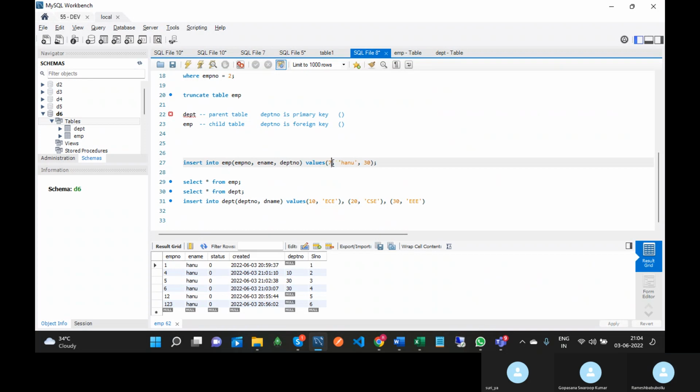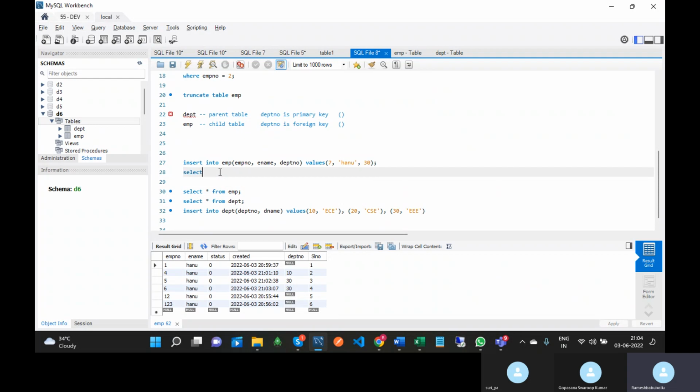Here I am going to insert one more record, with the same department number 30. What will be the serial number for this record? 7. So how do I get that 7? By using this function: select last_insert_id.